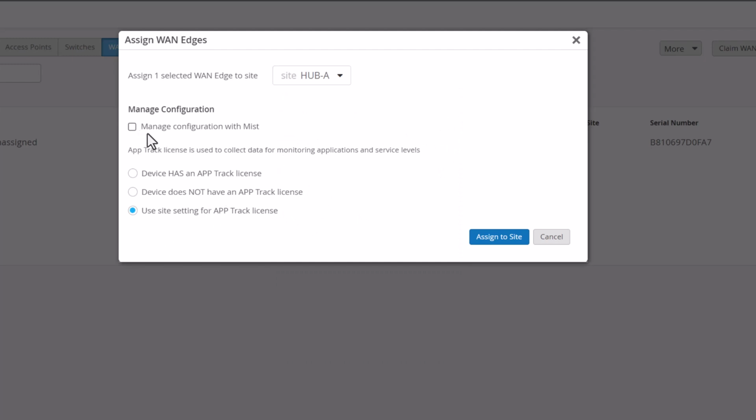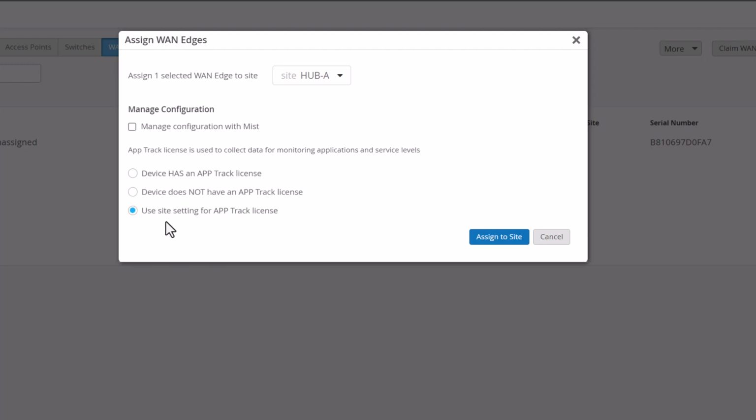You can either select manage configuration with Mist, which means Mist will take whatever configuration you have on your hub profile or OneEdge template and will override the config on the device. Or you can leave it unselected if you just want to monitor the devices with Mist AI. Also, there are three options as far as which settings apply to licenses.